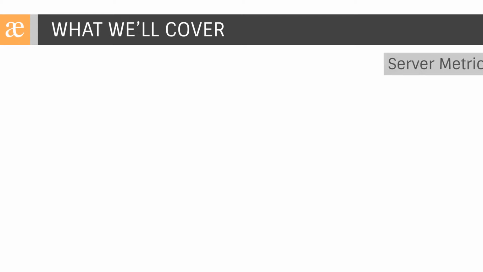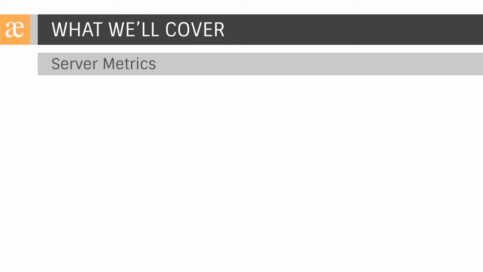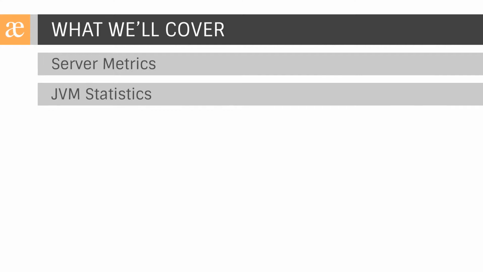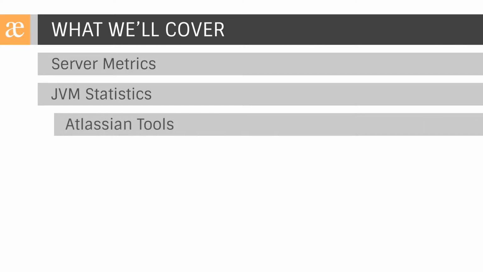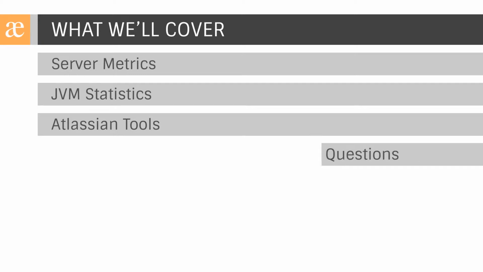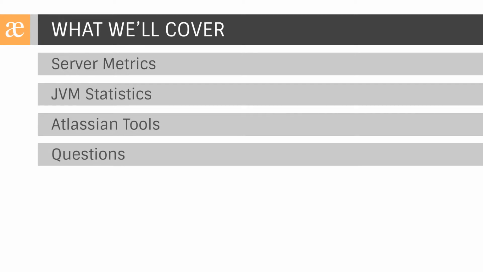So in my typical fashion, I'm going to try to not take up too much of your time, but still tell you something interesting. So hopefully I succeed in that. We're looking at Atlassian performance tuning. So it's kind of 3 different areas that I wanted to highlight around this, and that being just general server metrics, the JVM itself, and then finally tools that are available to us via Atlassian. And then finally, we'll have time for questions at the end. I do expect to have some time, and I hope we do get some questions.